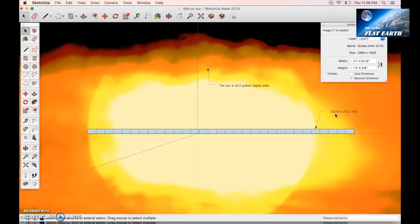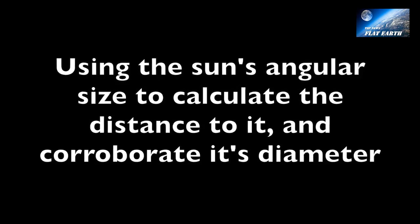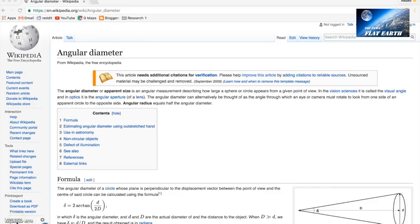Now let me show you, there's another way to verify this. So let me show you that. I've been noticing a big push from the popular flat earth channels that are promoting the sun and moon doing circles over some sort of an AE map. They've been promoting the idea of an apparent sun. They've been talking about how there's just no possible way that we can measure the distance to the sun or the size of the sun because it's apparent. Light refraction, all these different things are reasons why we can't measure it.